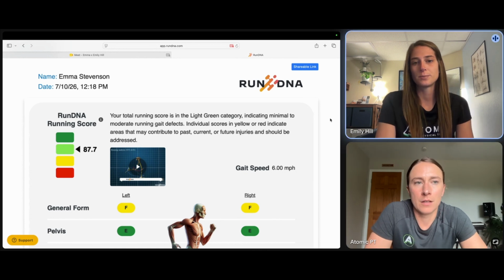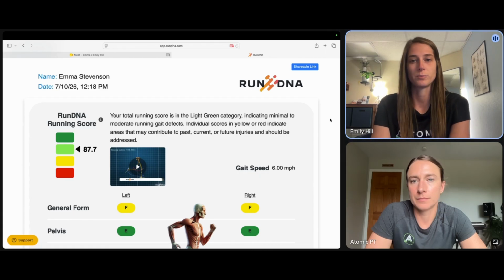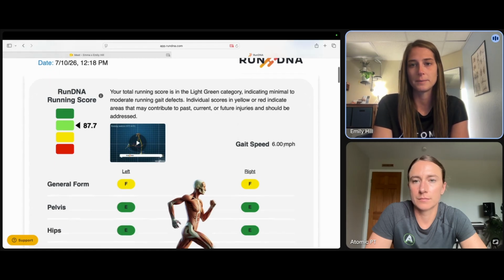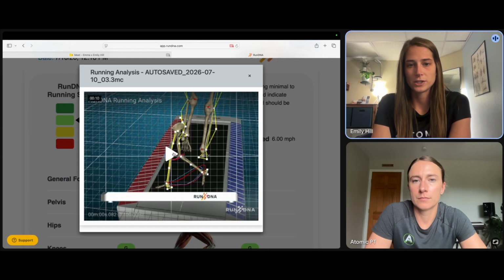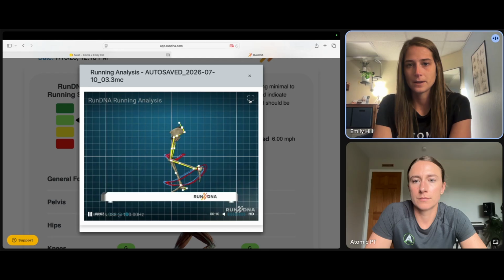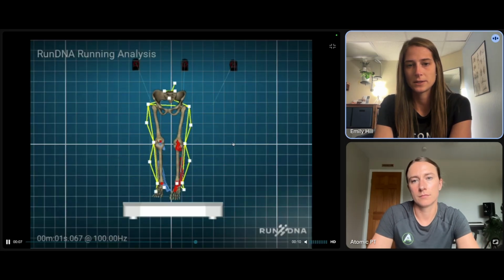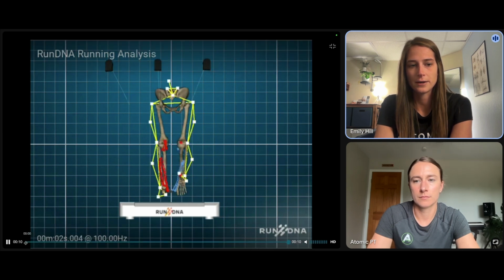Okay. So at this point, we've already taken Emma through a couple of objective tests. We've looked at some of her mobility, her strength, just to get a picture of what she looks like off of the treadmill. And then we've had her hooked up with all the markers. We've captured her running on that treadmill, and this is the output that we get. So we'll watch this video from a couple different points of view. This is what the cameras are picking up on Emma. We can see it in a couple different planes, from sagittal and then frontal.